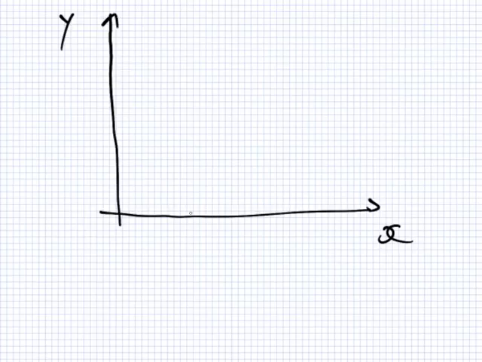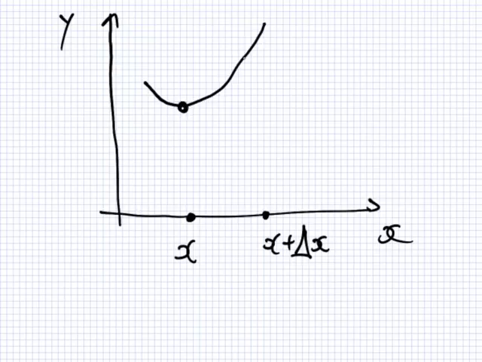Okay, so you'll need this. So let's say that's x and that's y, and here we'll make x, and then here we'll have x plus delta x, and then here is our function. So here would be f of x, and then this one here would be f of x plus delta x. Okay, so write that down so far.